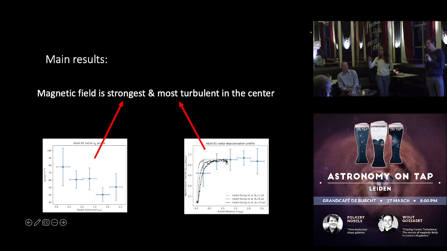Okay, one last short question. I was just wondering, because you said that through magnetic fields we can learn something about the history of clusters. Do we look further back in the past if we only look at the magnetic fields? Because I imagine all we see in the magnetic fields is what we have right now, or compared to the drunken man in Leiden, all we see is where he ended up.